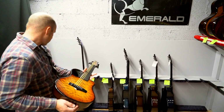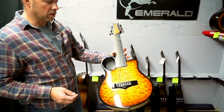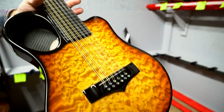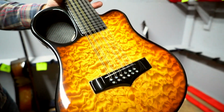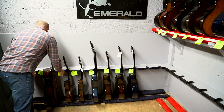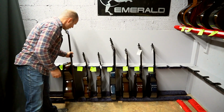Then we've got another one going to Richard in Derbyshire, in England. And this is also Quilt Maple. This is in the vintage amber. And really nice little Amicus. Amber back and sides. And then another one, another beautiful piece of quilted maple to finish it off. This is going to Luke Monroe in Oklahoma.